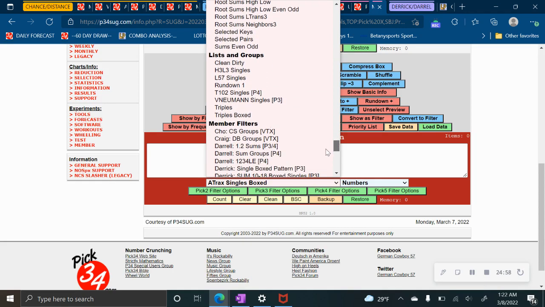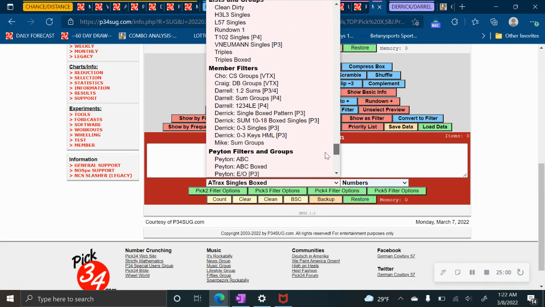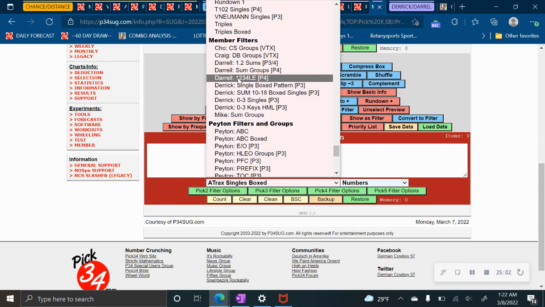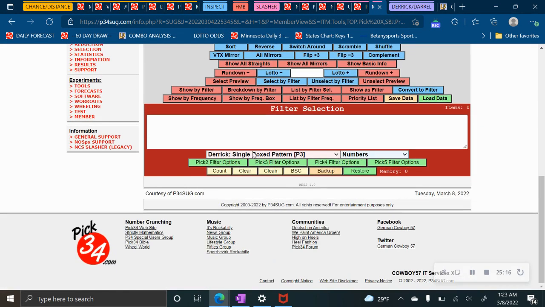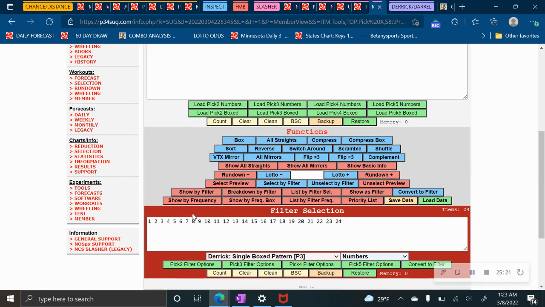You can do clean and dirty. You can do Daryl's, which are awesome. You can do my stuff under the Derek Project. You can do 0 to 3 keys, like if you think something's due, or see what's going on in that department. And then you can pick which one you want to play, or there are different options.